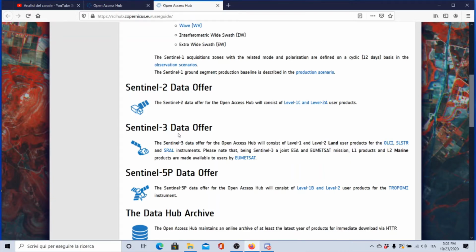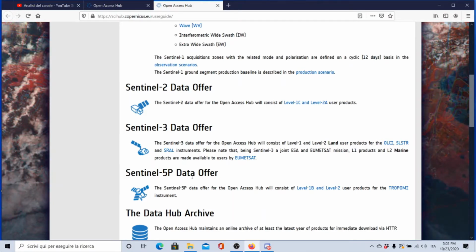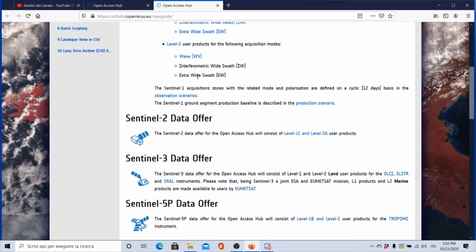So they are able to acquire more than one image every single day. And this is the Sentinel-5P data offer, and Sentinel-5P is used for atmospherical analysis. So out of all this data, I just give you information about, and we will download, only Sentinel-2 data.